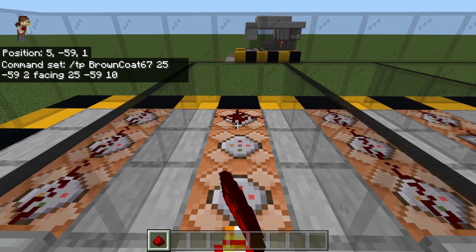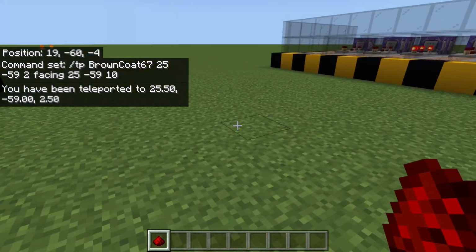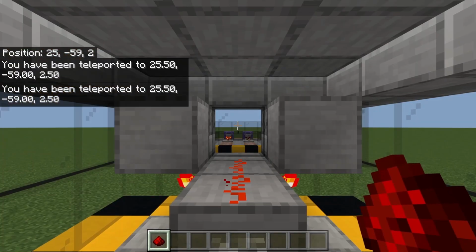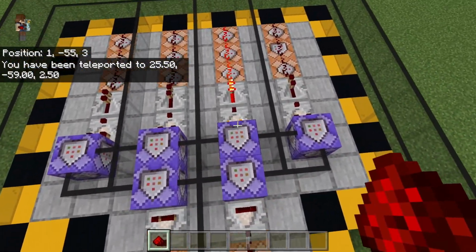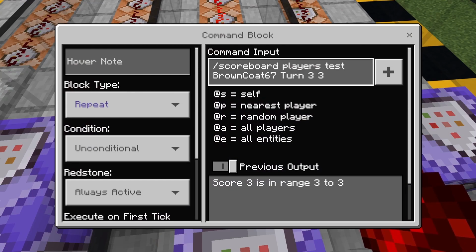All right, we're going to put our redstone back down. Of course, it teleports me there again. All right, and now we're going to go ahead and switch this over to 3 so that we can take a look at our third line. As you guessed, the scoreboard test command that we're going to run this time is going to check if it's between 3 and 3.